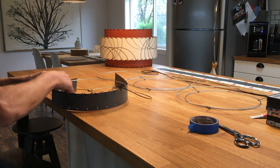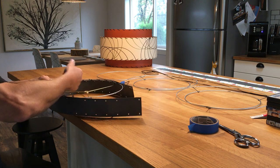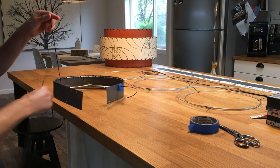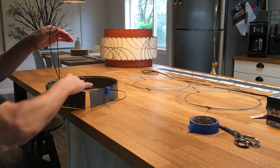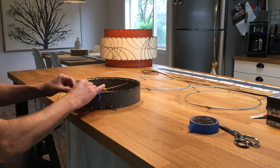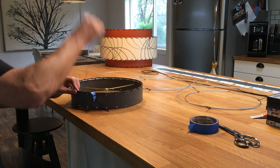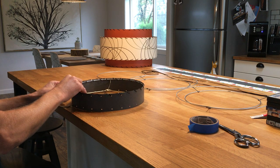Once you get to about there, you can set it down and it kind of stays up by itself. You want to just pull the slack out — I'm not pulling it tight, I'm just making sure I have enough lacing to get to the end. Then just finish lacing all the way around. When you get to the very end, the two pieces are going to overlap about half an inch, so make sure you pull them together so the holes line up and lace through both panels, all the way to the very end hole.